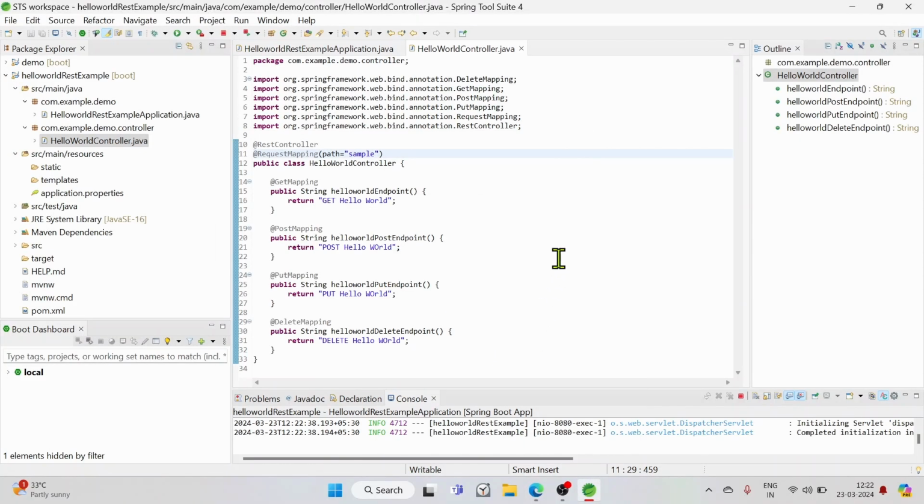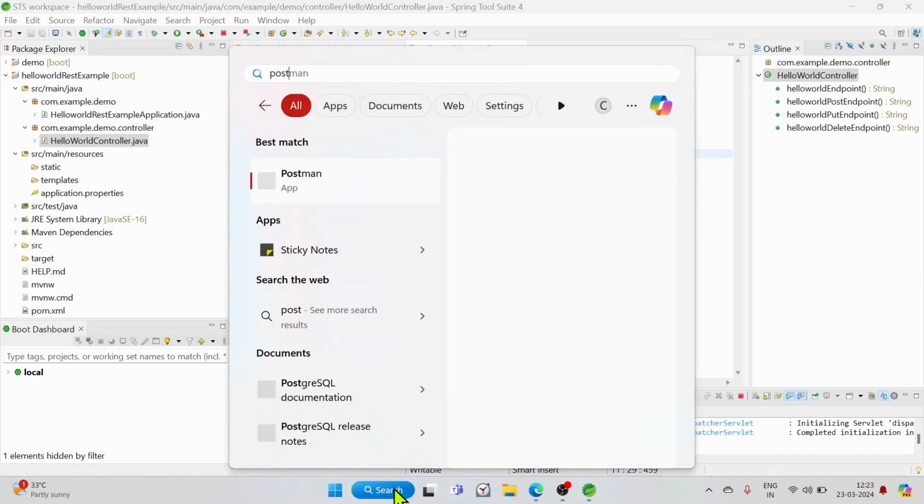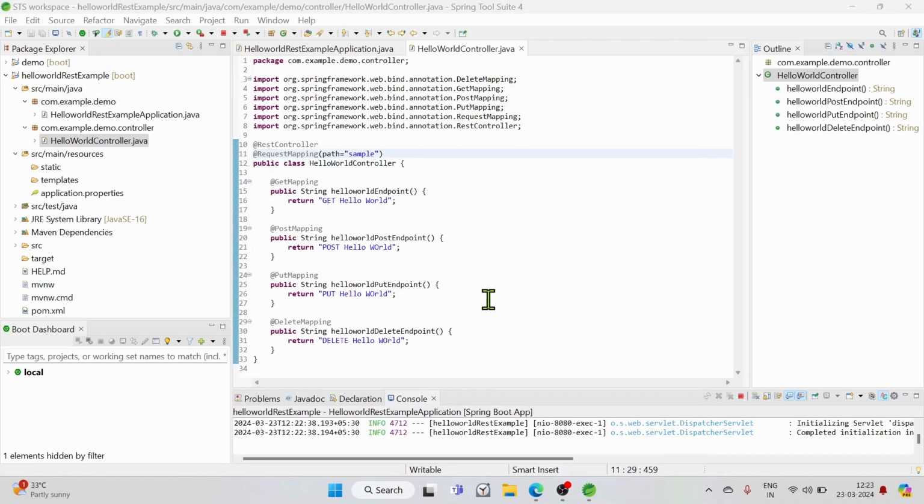In order to do that, we are going to use a tool known as Postman. Postman is a REST API testing tool which gives us the ability to hit the APIs with sample data, test the output, and analyze the data in the headers.